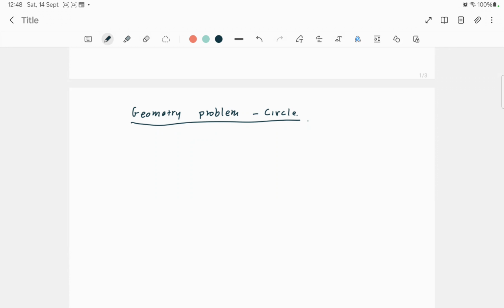In this video we focus on a geometry problem related to a circle. Imagine that you have a circle like that, and this circle has a radius r. We are trying to fit finite smaller circles inside the circle. Let's say this one is r1, this one is r2, r3, r4, etc. And we want to derive an inequality.